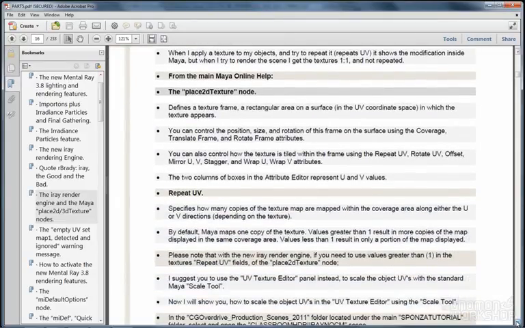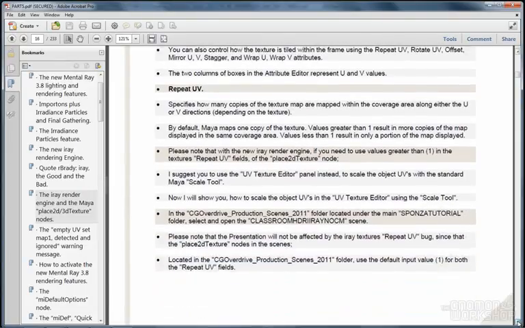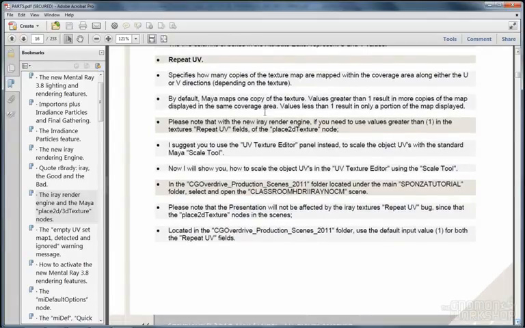Here there is the explanation of what the place 2D texture node is from the main Maya online help, but we don't need this at the moment because I would like to show you here, still from the main online help, a quote. The repeat UV specifies how many copies of the texture map are mapped within the coverage area along either the U or the V direction, depending on the texture.